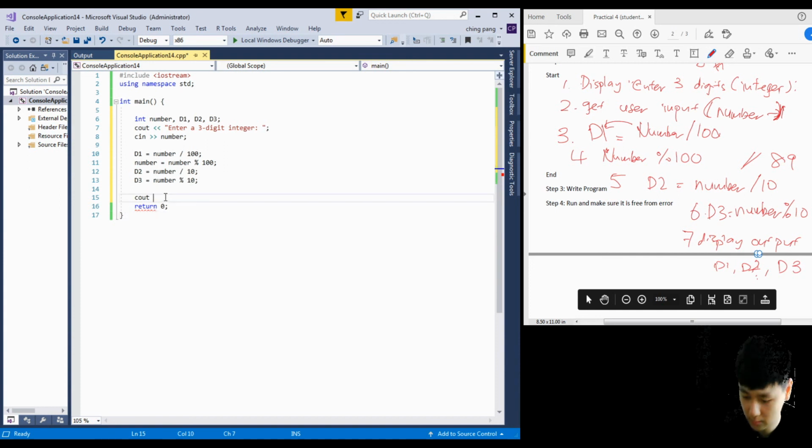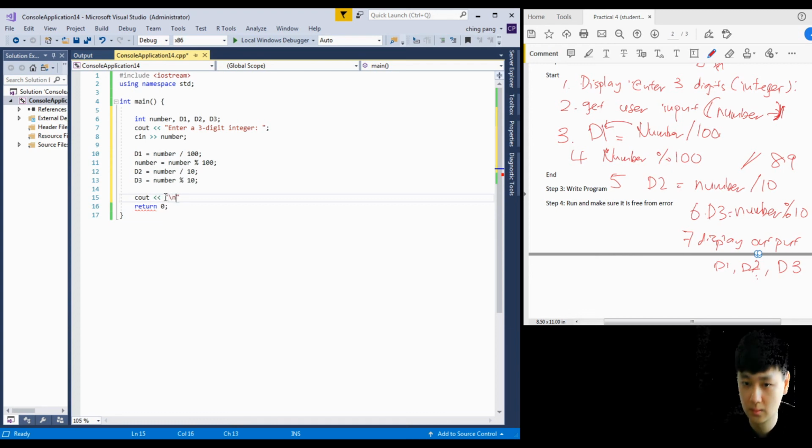Okay, cout. Create a new line first. First digit will be D1. I just copy.